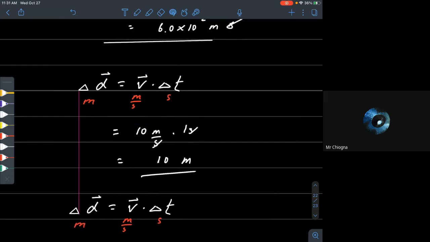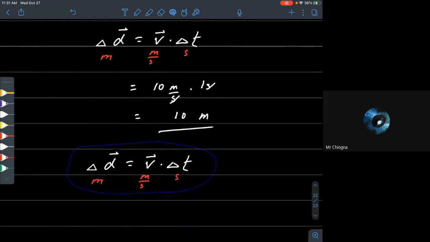So notice what I'm doing. The way I'm setting this, yes, I need to see equations. You can't just plug in numbers. I can follow it, but it makes it difficult to mark. So start with an equation, because then, at least if you make a mistake after that, you get partial marks for the equation.